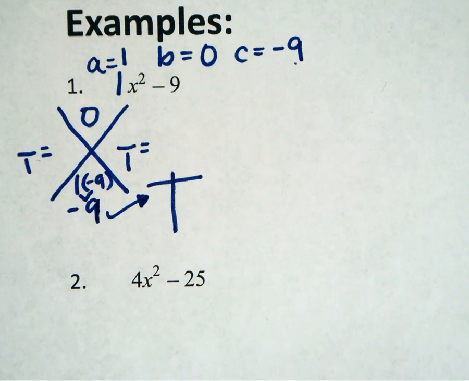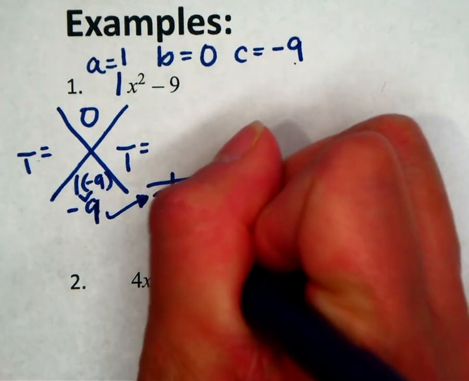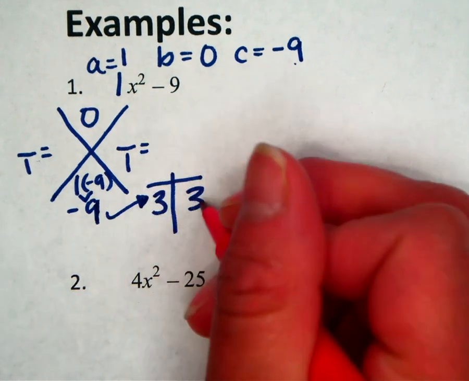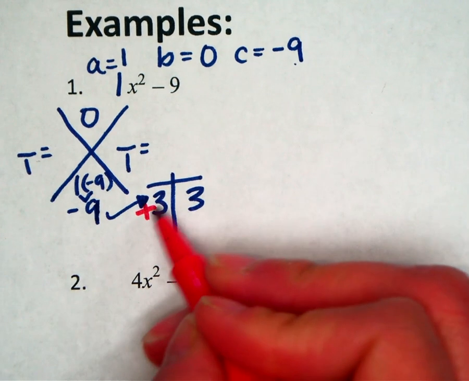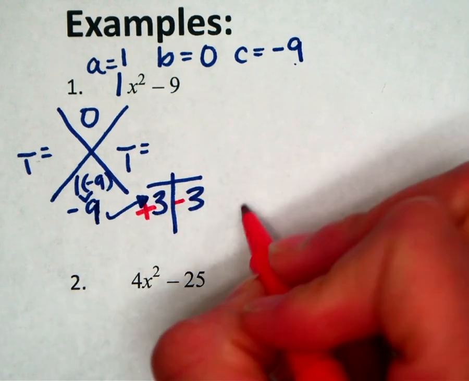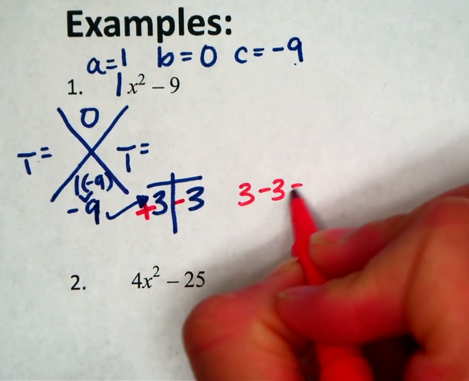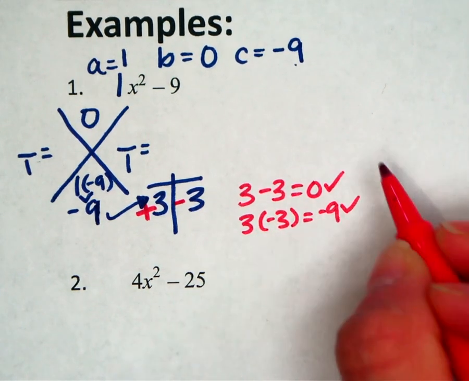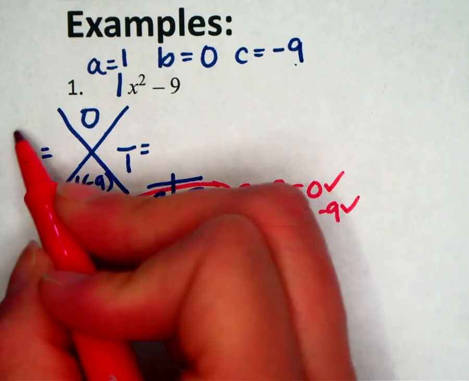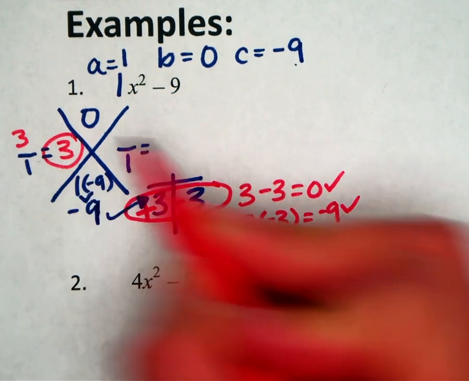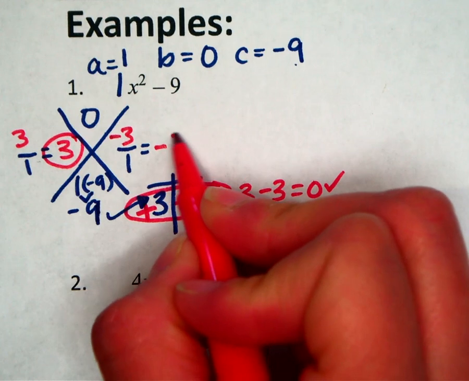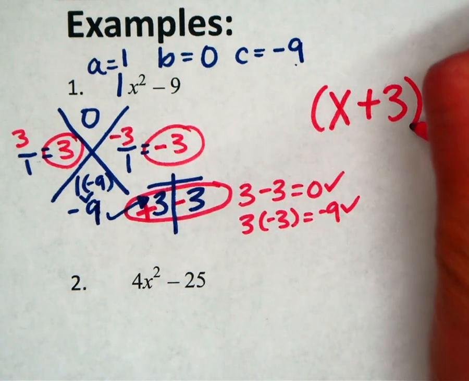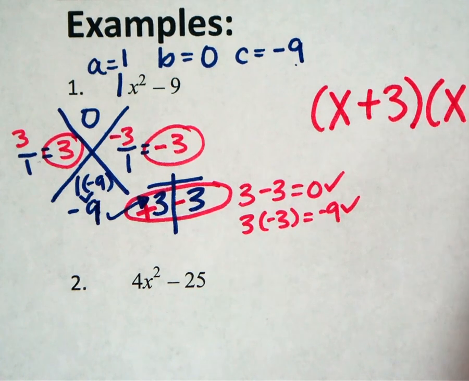or two numbers, that will multiply to get me -9, but they add up to 0. So if I start with 1 and 9, obviously that's not it. I know that 3 and 3, if I change the sign of one of them, I can get 0. It doesn't matter which one, they're both the same number. So if I make this a +3 and make this a -3, if I take 3 and minus 3, I get 0. And if I take 3 and multiply -3, I get -9. So these are going to be my two factors. +3 divided by 1 is still +3. -3 divided by 1 is still -3. So my answer is going to be X plus 3 and X minus 3.